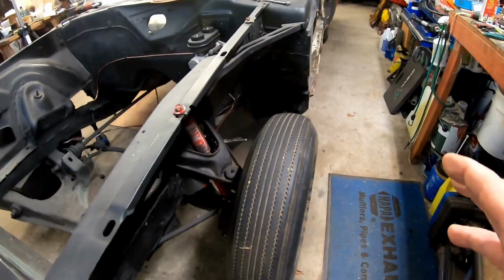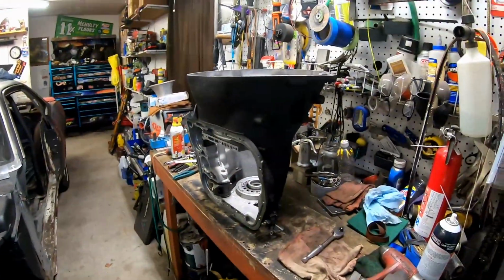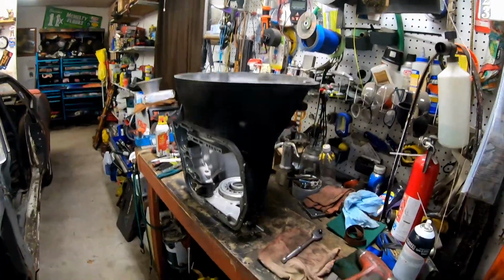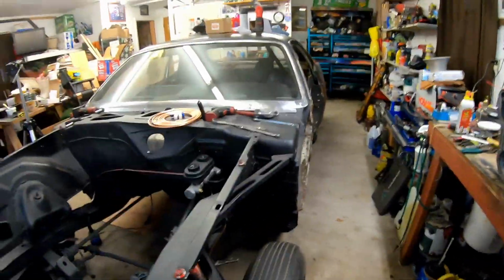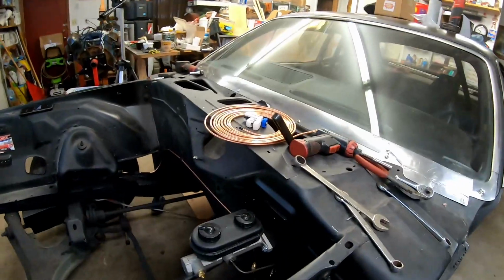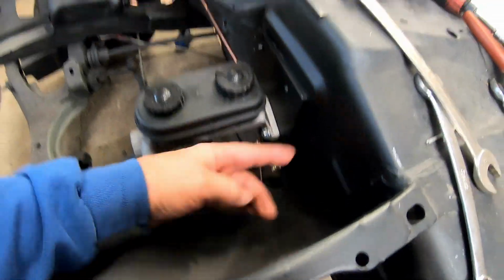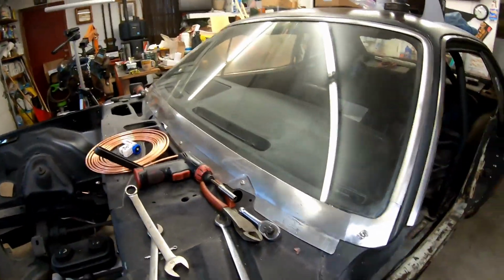I guess check wheel bearings. I gotta do a whole lot of stuff yet. But we're getting, like I said, getting ready for final assembly on the transmission. My first transmission build, never did one of them before. So I still have to run brake line from here all the way back to the back wheels, and then I got to check all those brake lines back there too.